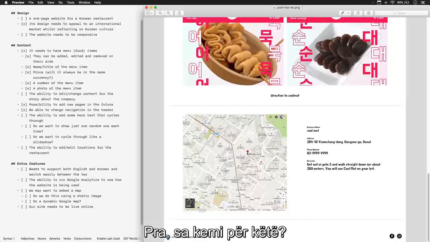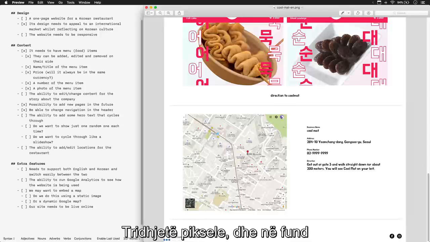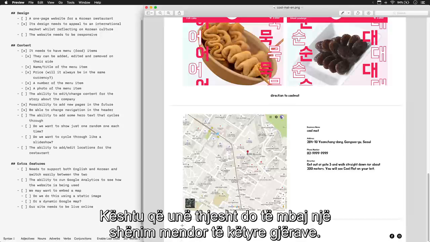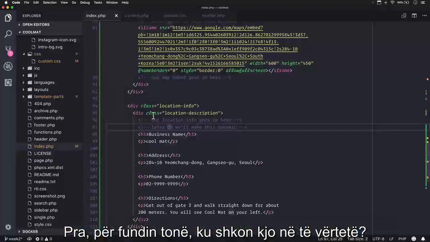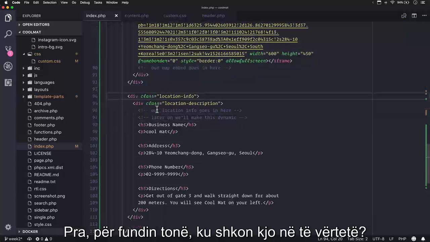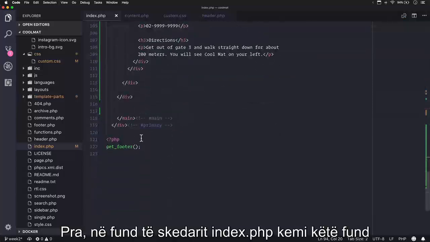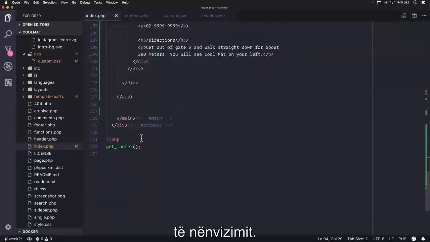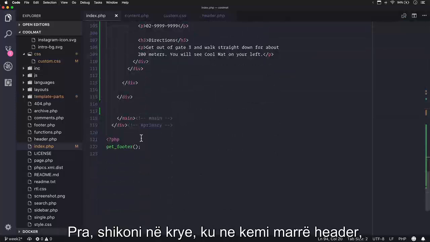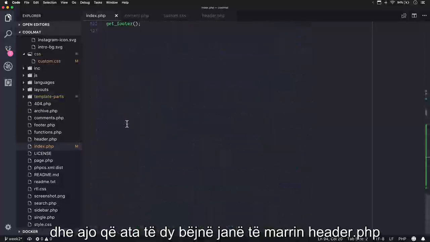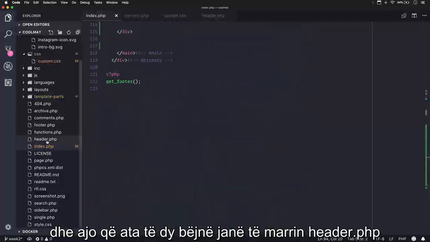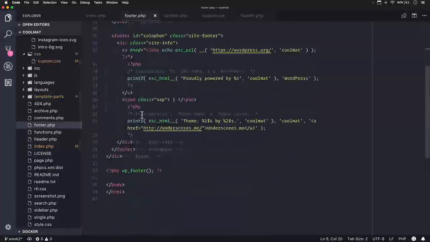So for that, how much do we have? 30 pixels. And on the bottom, we have about 20 pixels. So I'm just going to keep a mental note of those things. So for our footer, where does this actually go? At the bottom of the index.php file, we have this get_footer. At the top where we have get_header, we've also got get_footer. And what those two do is get the header.php and the footer.php.